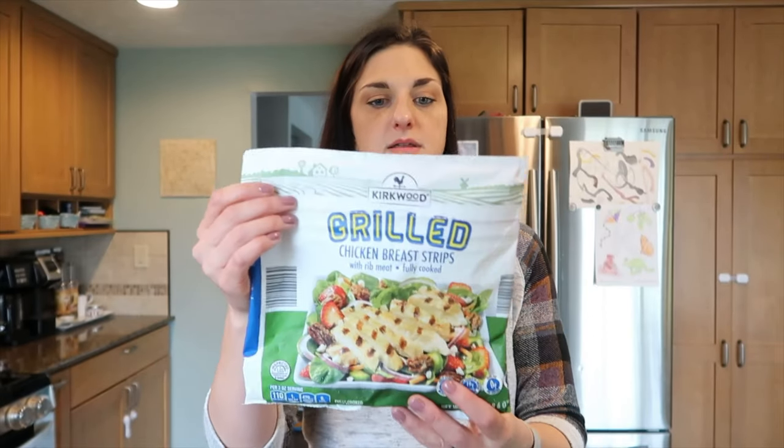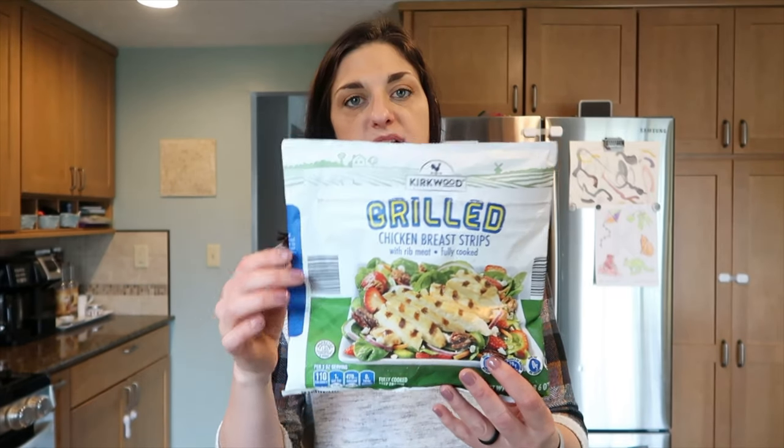You can't form it into a patty. The Earth Grown brand does have their own already formed patties — I don't know how many points they are — and they also have meatballs that are really good. I've had those before and I'll put those on my spaghetti squash too. But the crumbles are so versatile and really nice to just keep in your freezer. You can have a full cup for just two points, which is a lot.